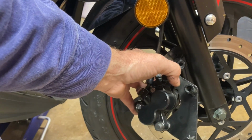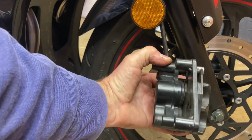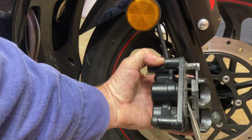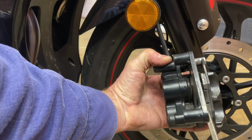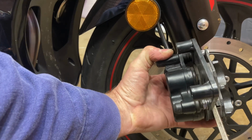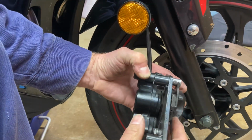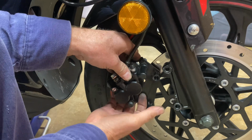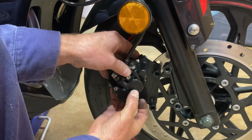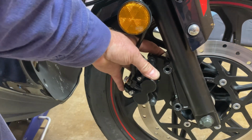Okay, after you get your wheel on, then you have to put your brake caliper on your rotor. And you have to look in here between the shoes and make sure you have enough space. If you don't have enough space to fit on the rotor, you just kind of gently push on the shoes to push that piston in to give you enough room. And then you take your caliper and you line it up on your rotor. Try to hold those shoes to where they'll stay open, and then slide it on.